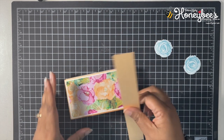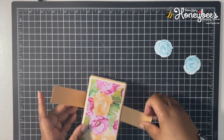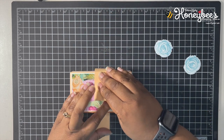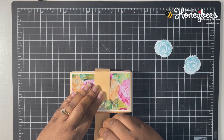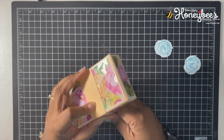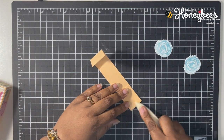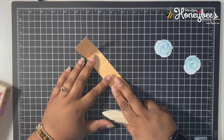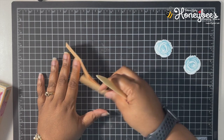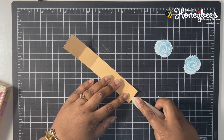So we're going to take our belly band here. I actually want to start it from the bottom. And we're just going to give it a fold over on both sides. We're just going to pinch it where it folds over on all those, instead of scoring it, because those measurements never work out for me. So I just pinch it and then burnish those lines where I pinched it. So this box really holds itself shut, but the belly band is just added decoration.